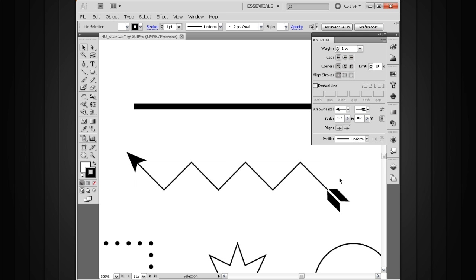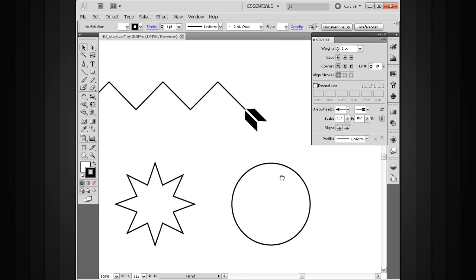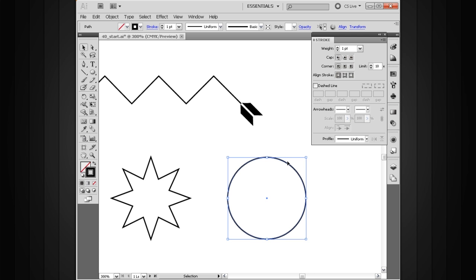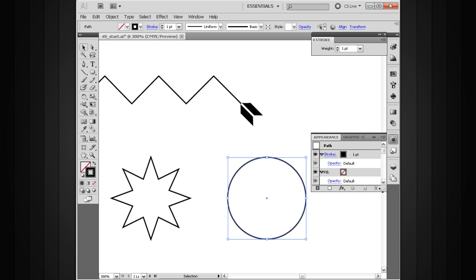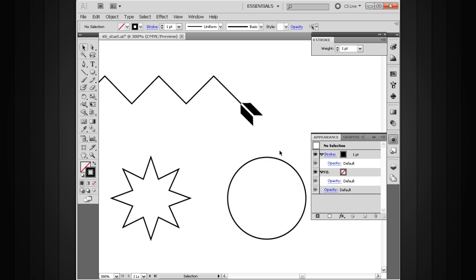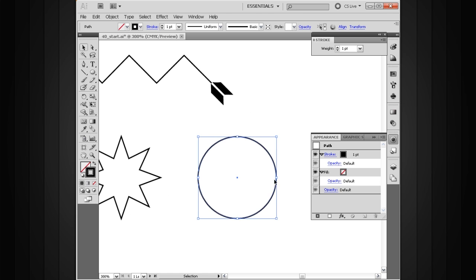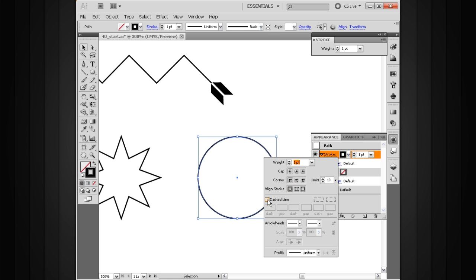Now I want to go ahead and just show you how maybe we can apply a dash line to this circle shape here. Now remember, we can access this entire panel right from our appearance panel. So let me just go ahead and grab my appearance panel here. And maybe for this object I want to create sort of a gear shape. Maybe we want to come in here and add a dash line to this object. Let's give it about a 10-point dash here, and let's increase that stroke width.